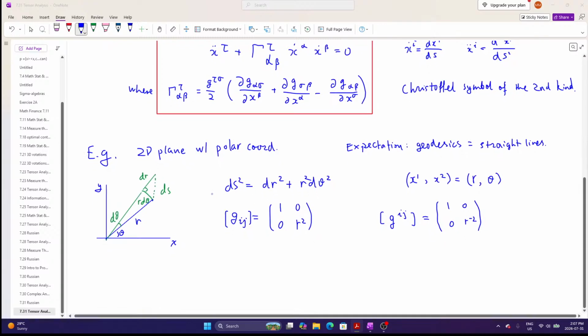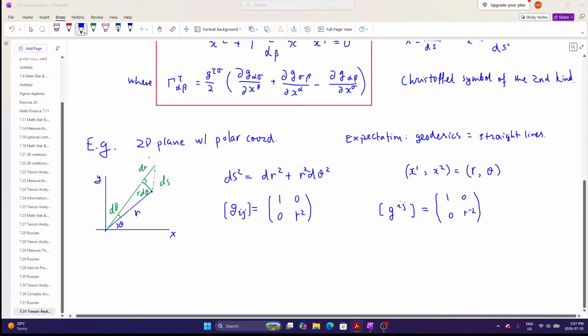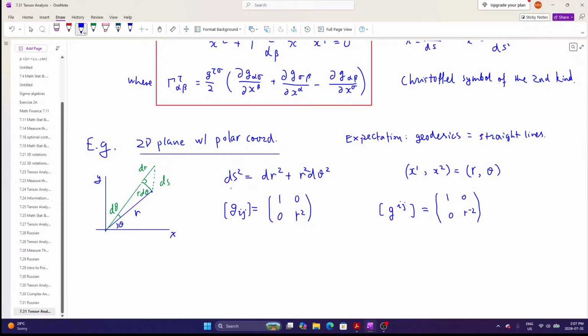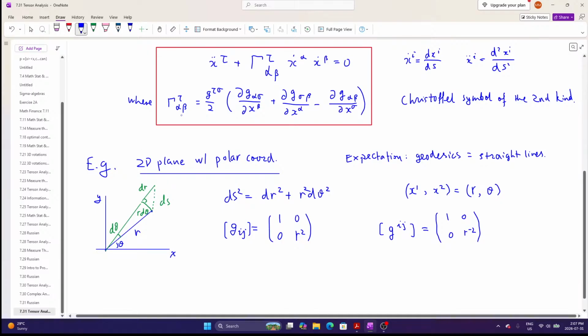Right now I'm just trying to do this example. In a 2D plane with a polar coordinate system, these are the fundamental ingredients. Really just one fundamental ingredient, the line element. The line element dictates the metric tensor and conversely. With a metric tensor, you have the reciprocal or contravariant metric tensor, and you can derive Gij, the original metric tensor, from the contravariant metric tensor as well. So these are all equivalent descriptions of the same thing. With that out of the way, we can calculate the Christoffel symbol.